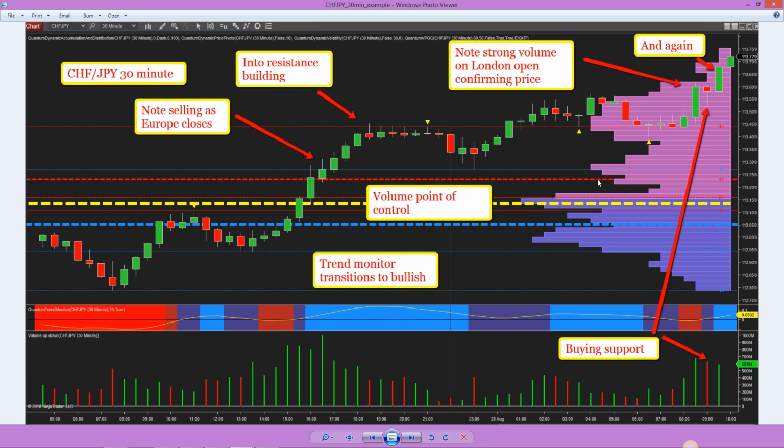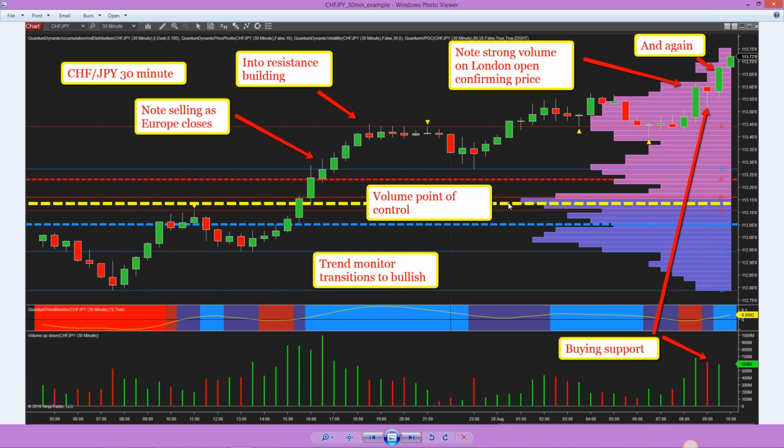But these levels down here, this is what we call the accumulation distribution indicator on NinjaTrader, but it works on price action. So it's looking at support and resistance through the prism of price action, how many times a level has been tested either from below or above, and therefore acting as support and resistance. The deeper or the wider the dotted line, then the greater is that area of support and resistance, and the stronger it is likely to be.